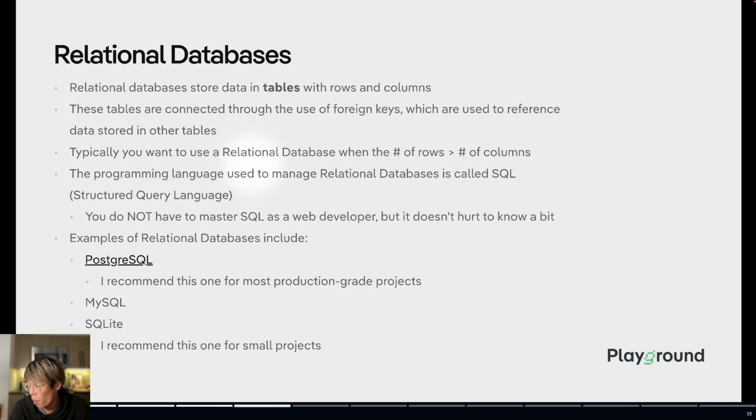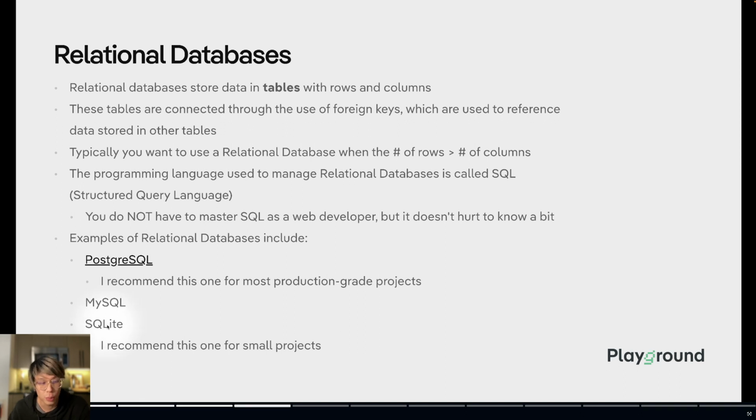Another very popular one is MySQL. MySQL used to be the most popular one, but I would say recently Postgres has kind of made a comeback in terms of how popular it is, but they're very similar, right? Once you learn one of these three, these concepts apply to any of them. The syntax is slightly different between these three, but for the most part, if you learn one, you've learned the other ones as well. So it doesn't really matter which one you pick for the most part.